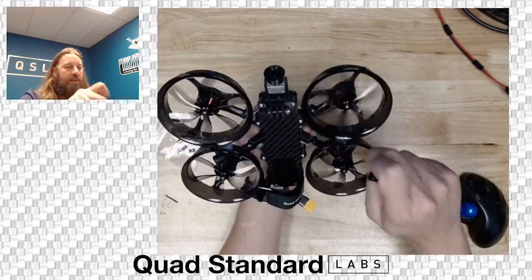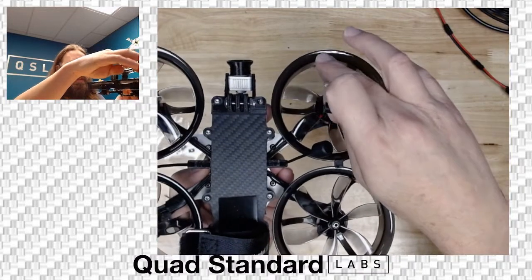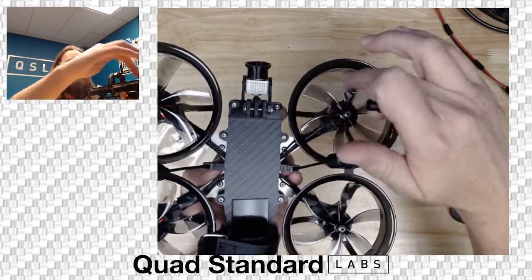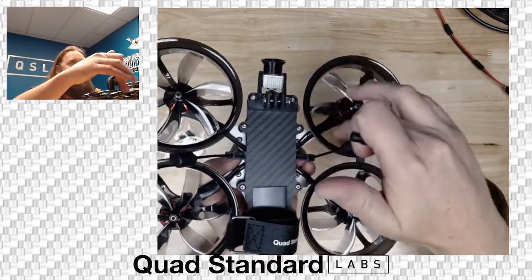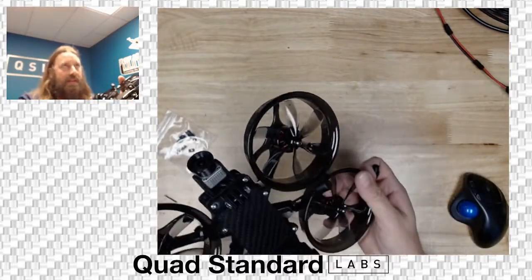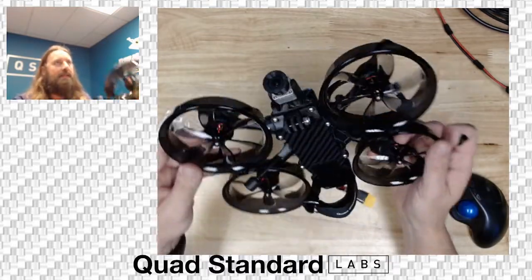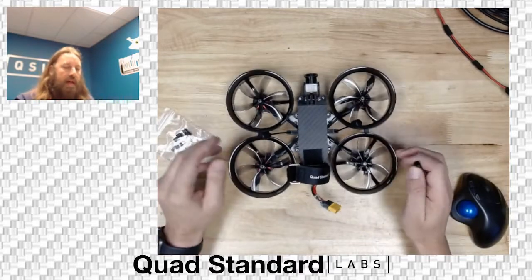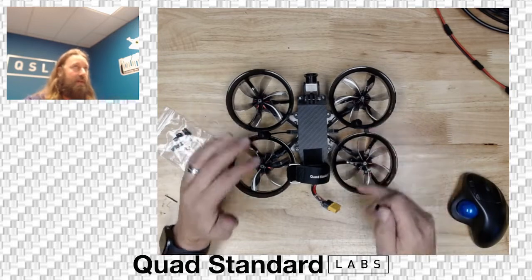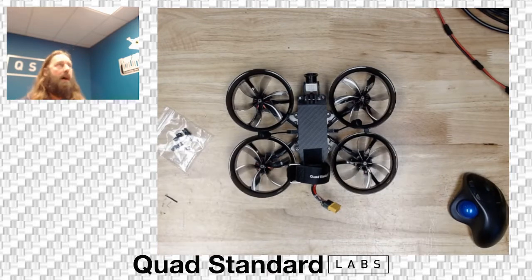And what you're looking for, again, is that your prop is centered, that the gap from this side and this side are pretty identical. If you can visually see all the way around that the gap is pretty symmetrical, then you should not really have any rubbing of the duct. You can see on this one, there's barely a little rubbing, and this has been flown about 5 or 6 times. So there's very little rubbing on these. So the duct spacer, or the duct alignment tool and the duct spacer, coupled with the big key, which is when you build it, getting these motors centered.